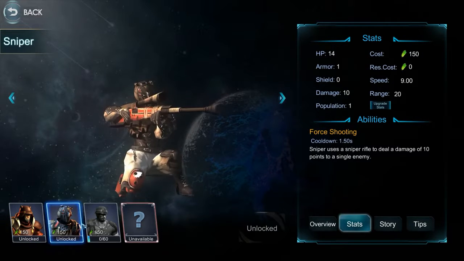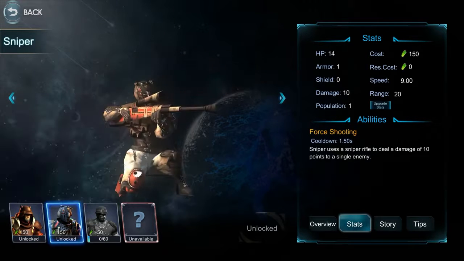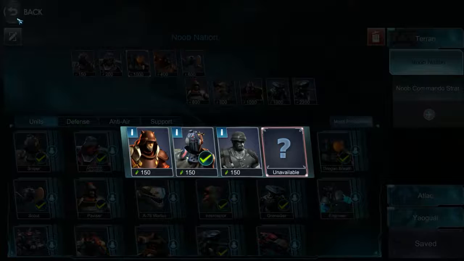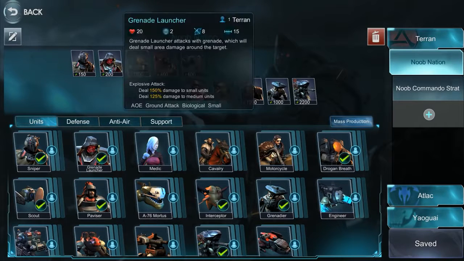Okay. So anyway, I used the sniper as well in the beginning. He doesn't have much health or anything, but the range is just great. And you kill everything before it gets to you. Then if you couple it with grenade launchers, it's awesome because they do area damage.